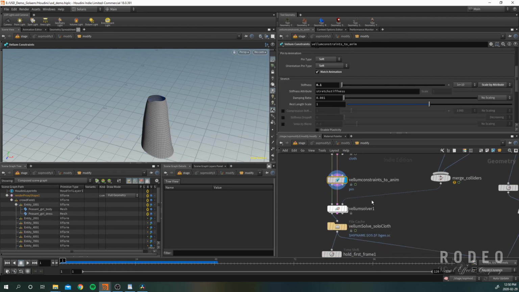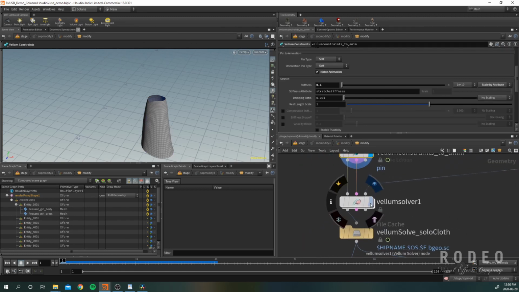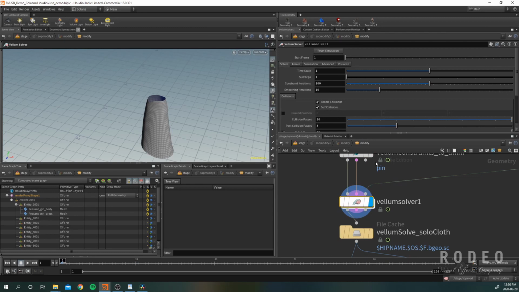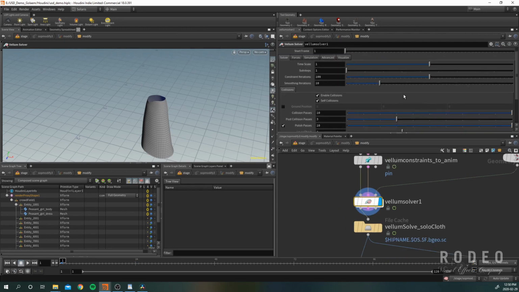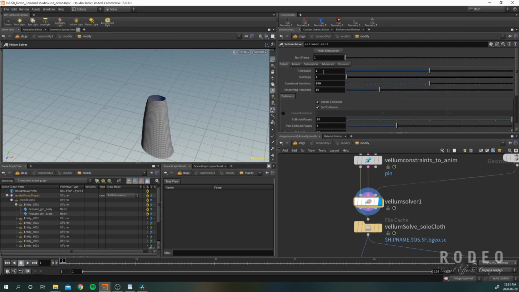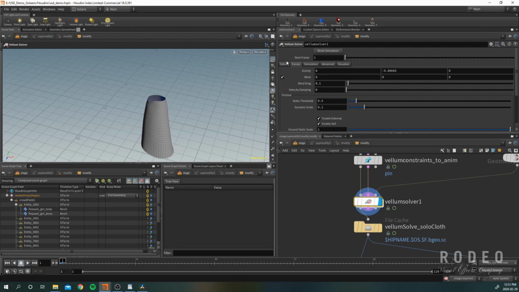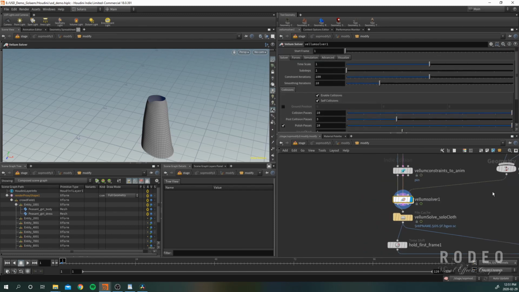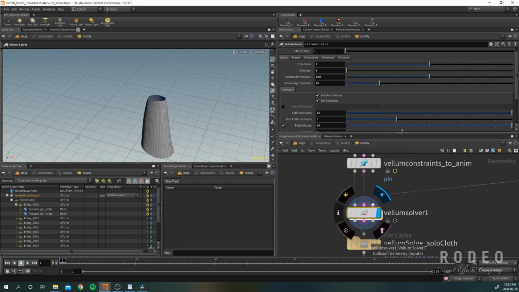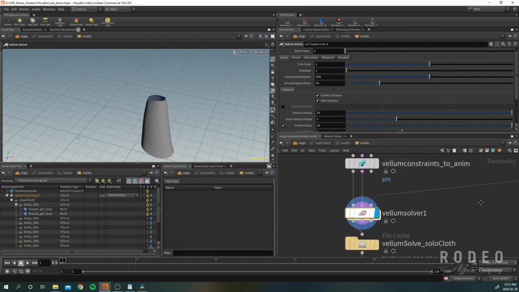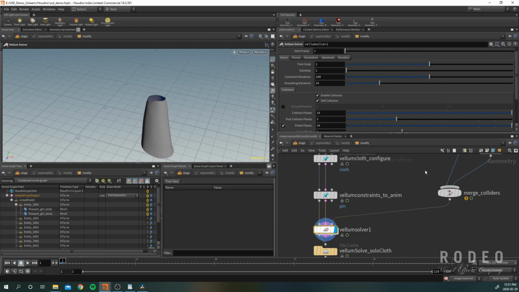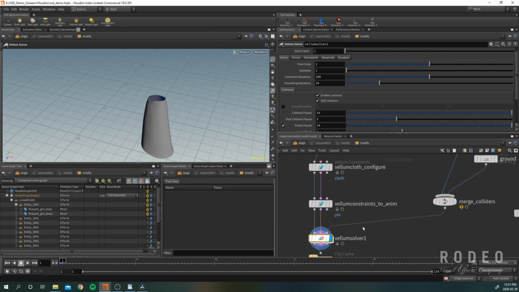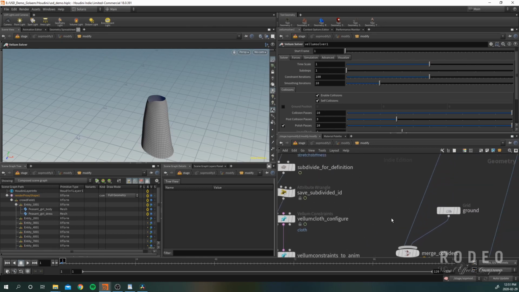At that point you have the Vellum solver node. I did not change anything in there, but basically this is where you will set the substeps, the forces for the gravity, and yeah, actual simulation options. In the right input right there, you will have to plug in the collision objects.